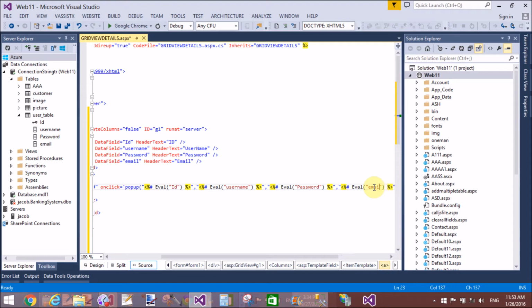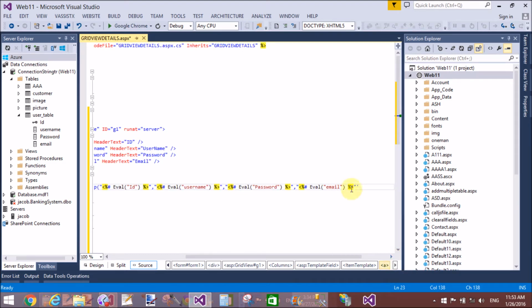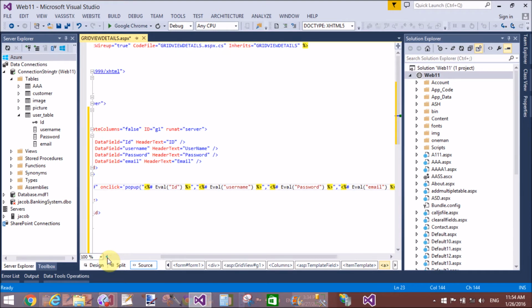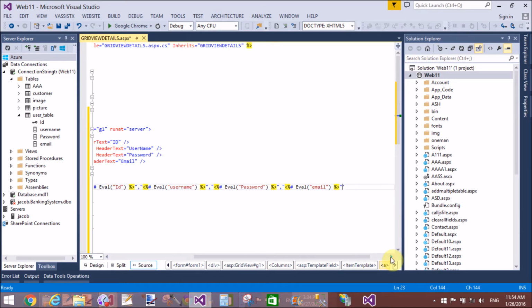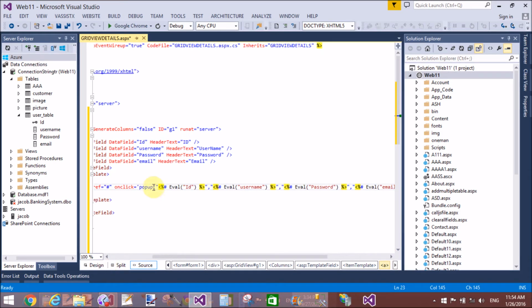So now we finish the hyperlink here. Let's check it. The pop-up function is finished here. So close the brackets, and after closing the bracket, check that the single quotation is closed properly. Yeah, the single quotation is closed properly.